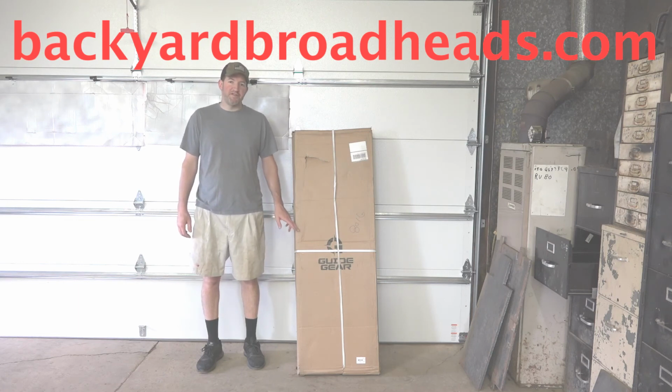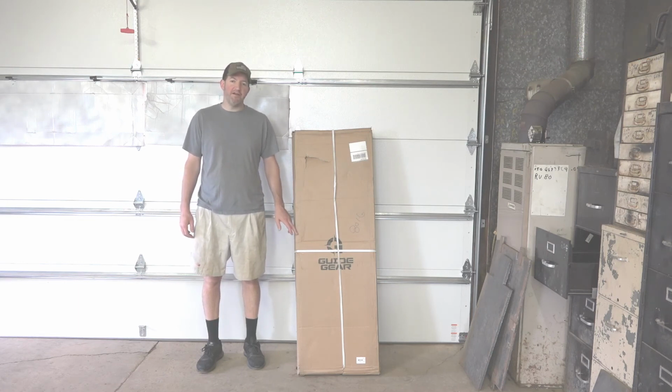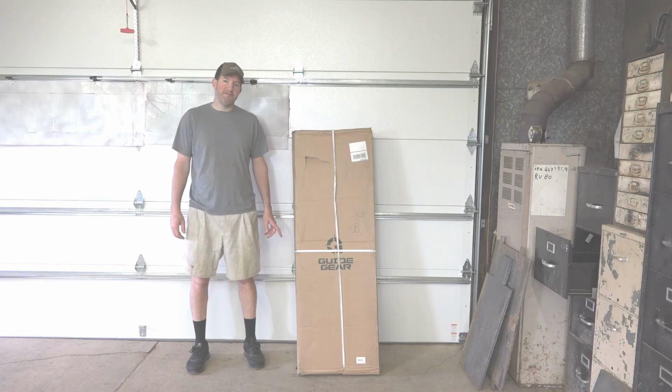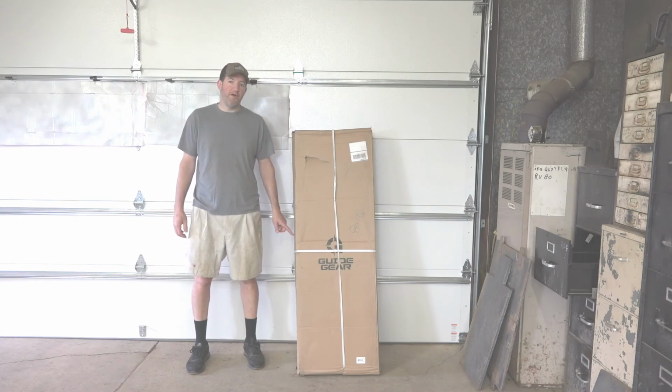I just purchased this ladder tree stand. This is from Guide Gear. The Guide Gear 17-foot full platform ladder tree stand. The other one I was considering was the Hawk Big Denali 2.0. It's about twice the cost of this one.